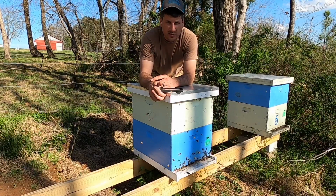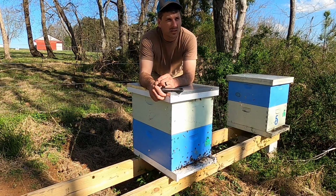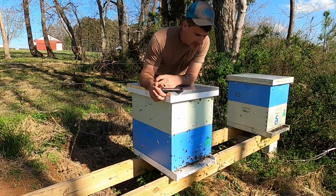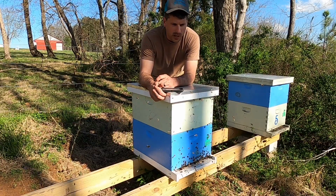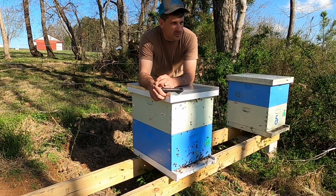As you see, the bees are out doing quite a bit of orientation flights and doing some foraging. The maple honey flow has backed off quite a bit in the last few days. There's still some things to work, but not quite as heavy as it was. So a lot of the bees we see here are just doing orientation flights, but there's still some work going on. They're bringing in some pollen off some dead nettle and henbit, and we have some cherry blossoms and things of that nature that are blooming now.